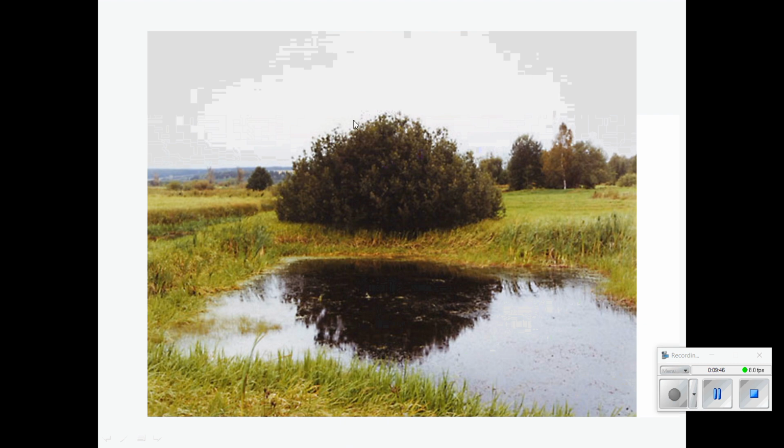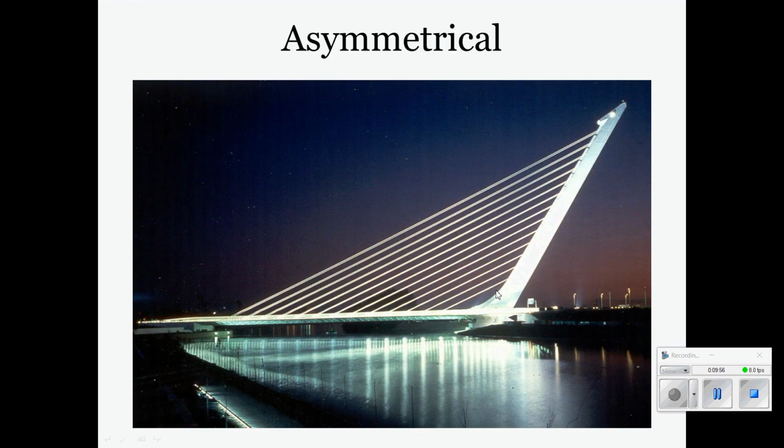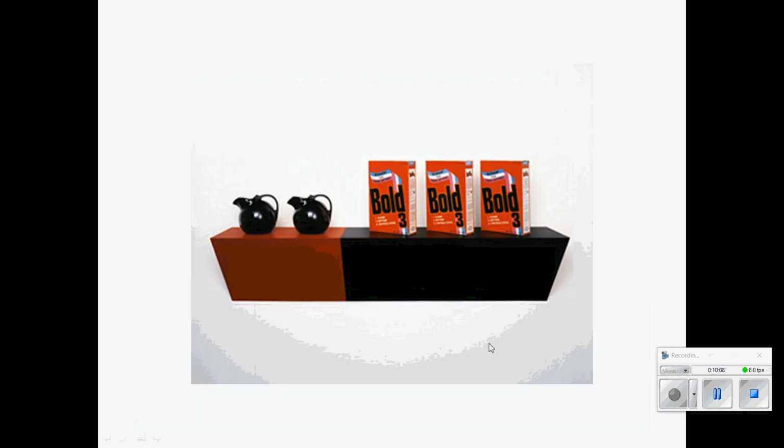Symmetrical meaning this part of the bush here is symmetrical with the reflection. If we cut this in half, one side would be equal weight to the other side. Asymmetrical is a little bit more difficult to see in that, well, we see balance, but it's not like we can draw a line down the center and say this side is exactly the same as that side. It's just that they balance each other out. Same as here, this side ends up balancing out the other side.